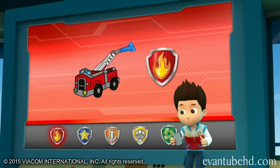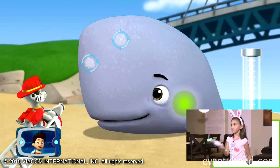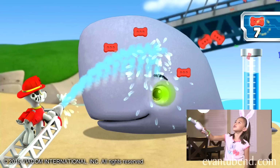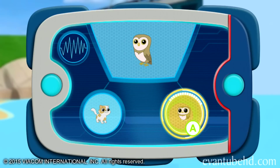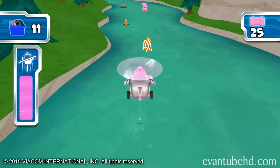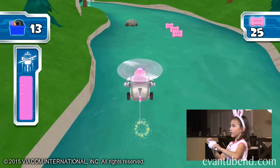In whale wash, point to help Marshall hose down a beached baby whale. Shake the controller so you don't run out of water. Shake, shake, shake! Get the treats, get the treats. Woo! Match the baby animal to its parent. That's right. A baby owl is called an owlet. A matching pair. In River Rescue, tilt and turn to navigate Sky's helicopter and remove items that don't belong in the river. Woo! Flip!